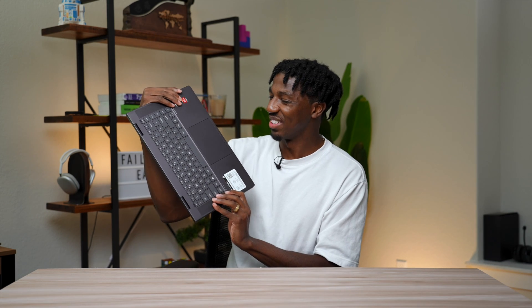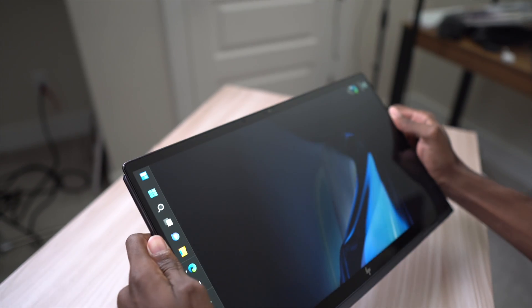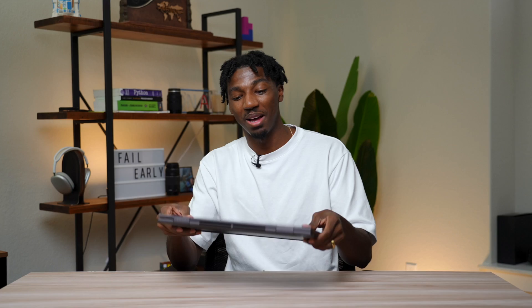You can flip the laptop into a fully working 15.6-inch tablet anytime you want — it's a massive tablet. One minor issue: with no bezels on the sides, there's not much room for your thumbs when holding it as a tablet. Overall, when I set out to find a laptop under $500 for web browsing and light work, I was not expecting to find something as good as the HP Envy. For only $499, it's genuinely impressive.